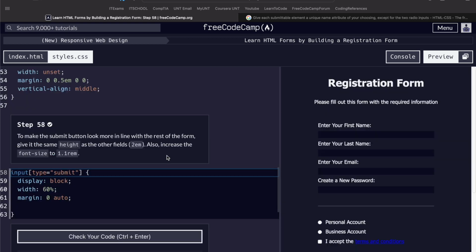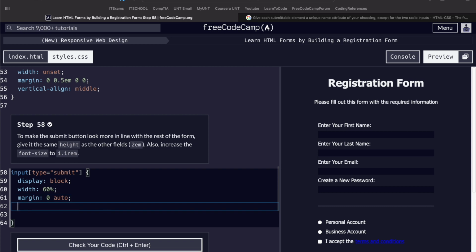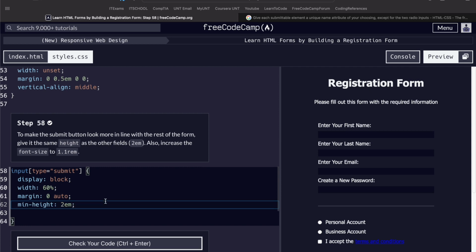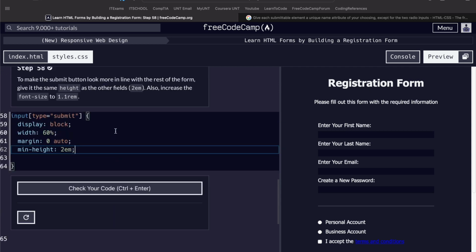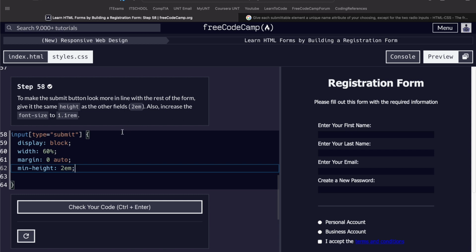To make the submit button look more in line with the rest of the form, give it the same height as the other fields. Also increase the font size to 1.01rem.